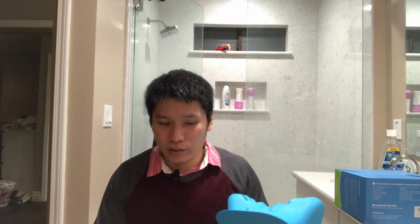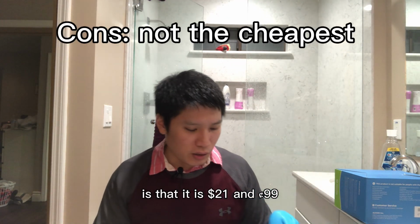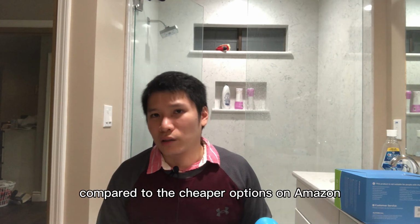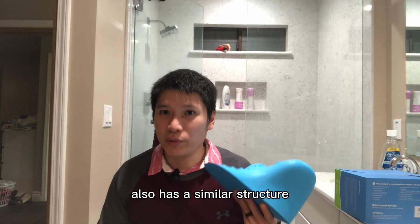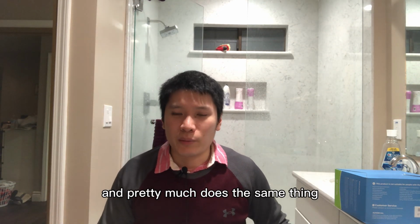Now, cons. The only downside of purchasing this product is that it is $21.99 compared to the cheaper options on Amazon. There are some that are under $16, under $15. Also has a similar structure as this product and pretty much does the same thing.